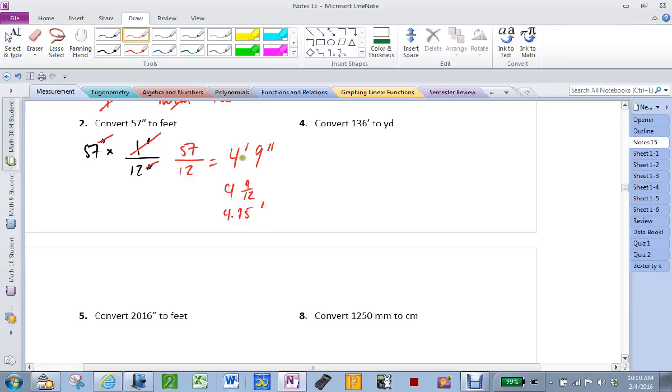They love to do that on the provincial exam. You'll get 4 foot 9. And you'll be like, yeah, I got it. And then you'll look at your multiple choice answers and it won't be there. But 4.75 will be. Picking up what I'm putting down? Yeah. So keep your eye on that.